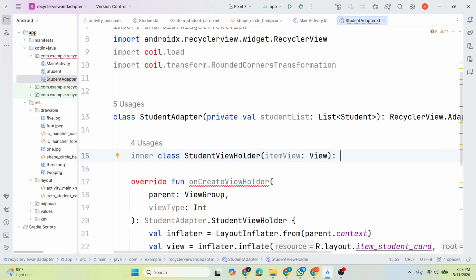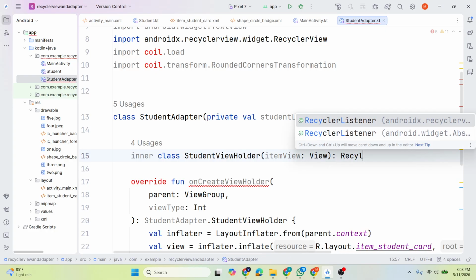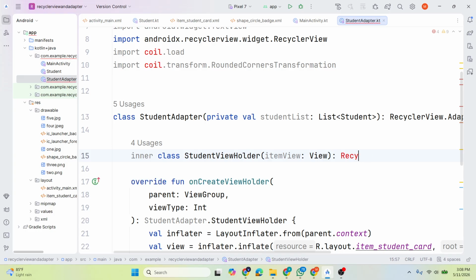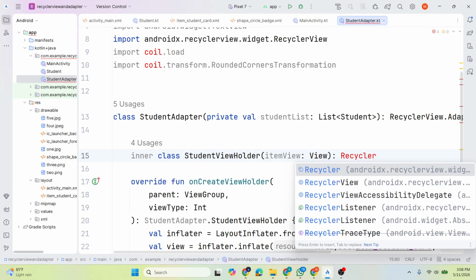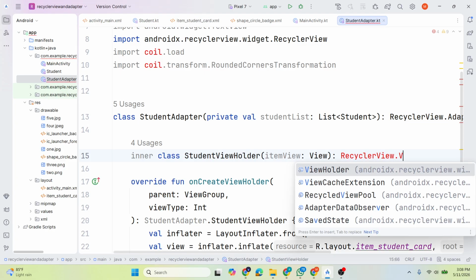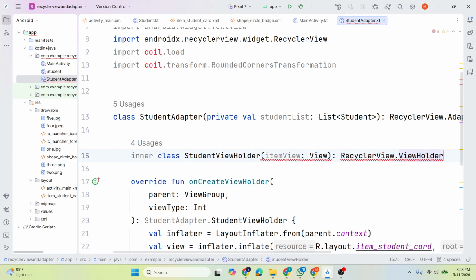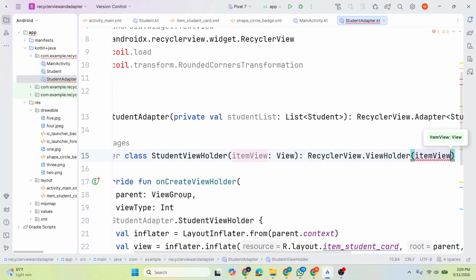and this itself is inherited from recycler view dot view holder, and here I'm going to say item view.